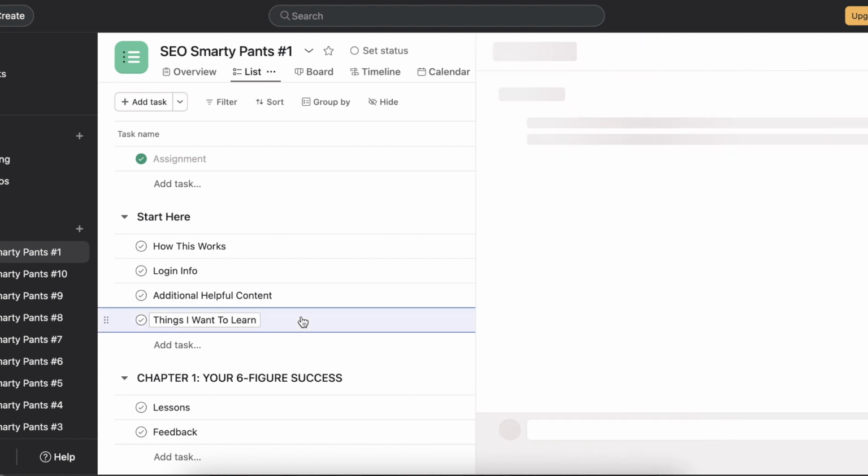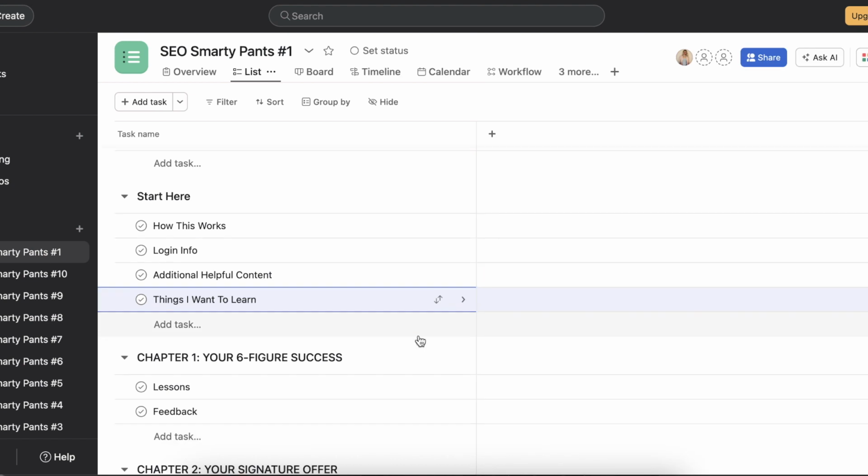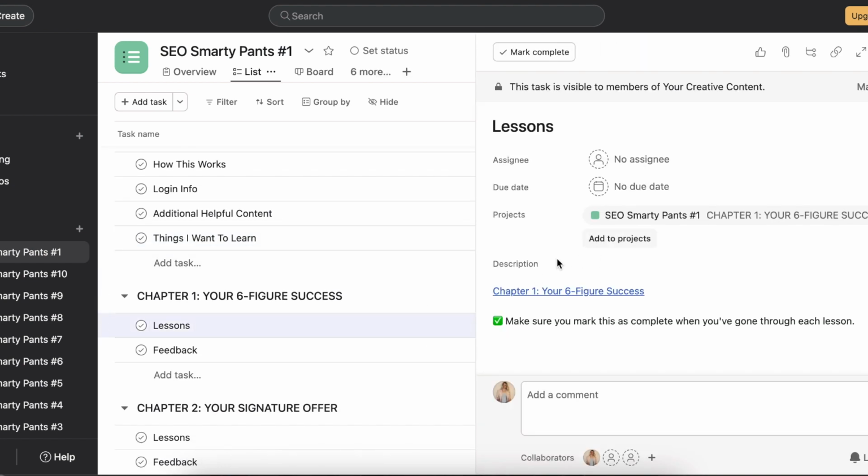And then you have this section here. This is going to be anything that you want to learn from each module, which is listed as chapters here. But if you go through the modules and there's anything else you want, just let me know and I'll work that in. So basically, this is where you'll see all of the lessons. You can see here you already have access to chapter 1. And then once you're done, make sure you mark it as complete up here.